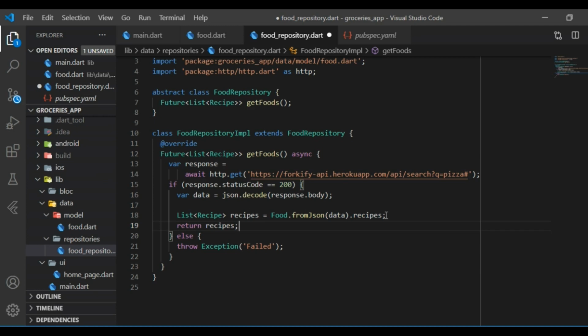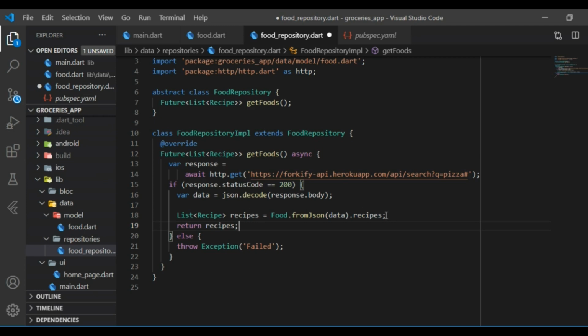Now we will implement our bLoC pattern. Before implementing the bLoC pattern, we need to know about the bLoC pattern, right? So let's have a brief overview. Flutter bLoC is a predictable state management library that helps to implement the business logic component design pattern. bLoC helps to encapsulate the business logic from the UI, and the important things are event and state.